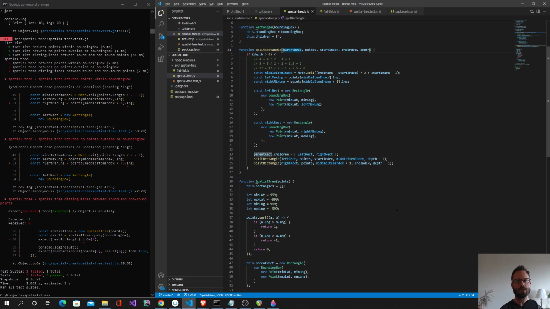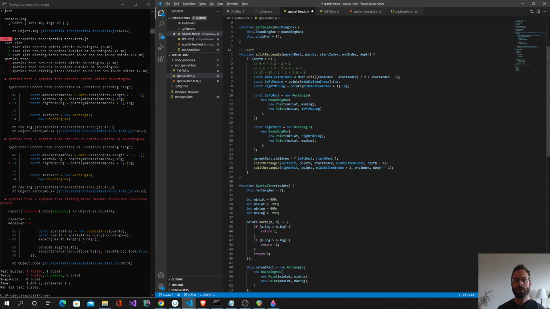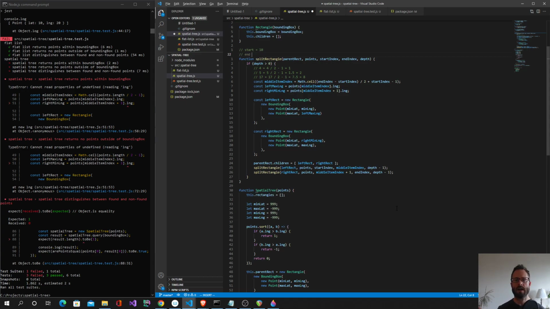If that's inclusive, so let's say, for example, this is being called with start. Start is at 10, and then end is at, let's say 24, just to make it a little easier to divide.